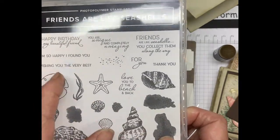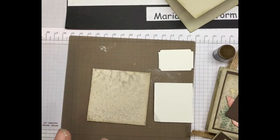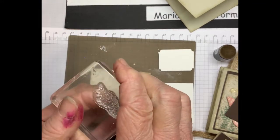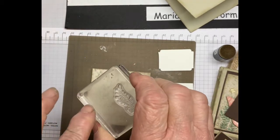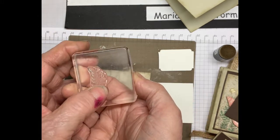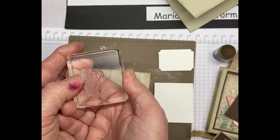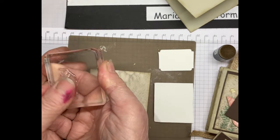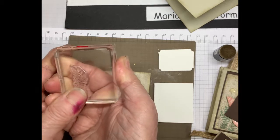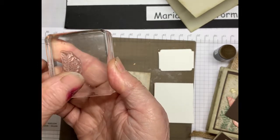A number of people have asked me: when I first use a photopolymer stamp, the ink kind of pills under it — it's not a nice clear inking, there are kind of spaces like little bubbles. What that is, is that in the manufacturing process, sometimes a little film gets left on the stamp. So you need to condition the stamps when you get them — just rub your thumb on it like this. If you rub on them, that gets rid of the little film.